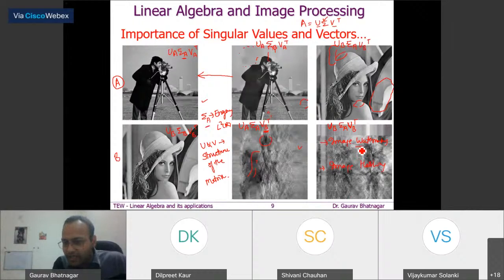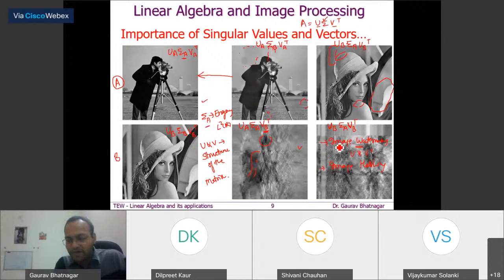In image watermarking, the reconstruction of the matrix is required, and hence we are not going to change U and V if we are using the SVD in image watermarking. So no need to change anything. It has to be as perfect as possible. In image hashing, the reconstruction of the matrix is not required, and hence you can do whatever you want with U and V.